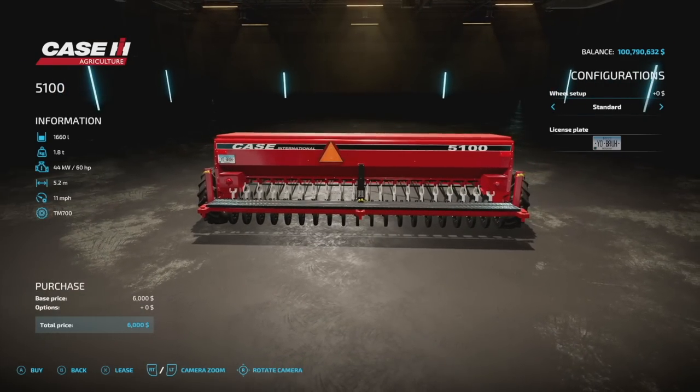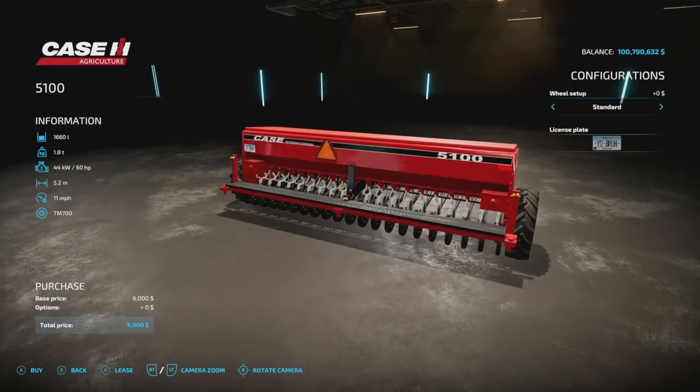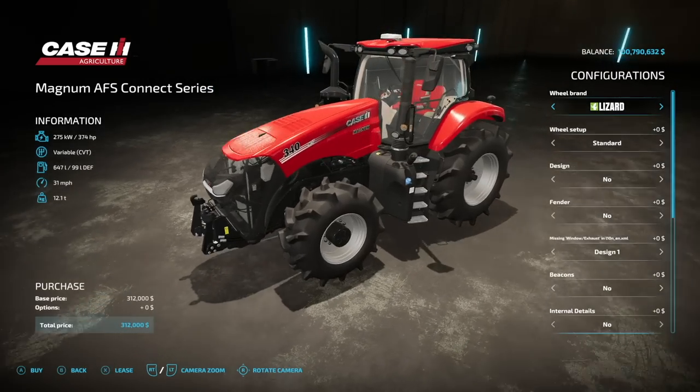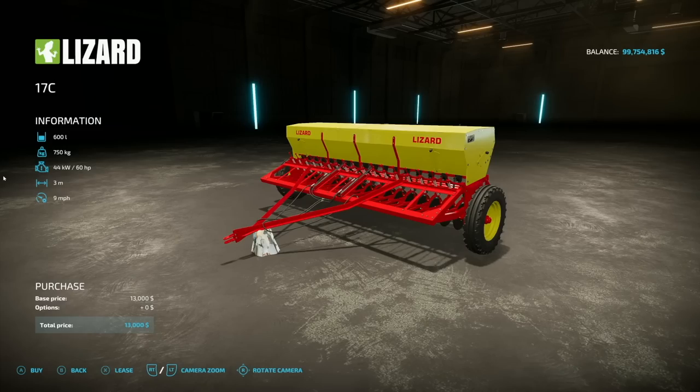This is the John Deere. Oh, no, it's not. Oh, I just made some enemies on that one. Case harvesters. These are not harvesters. Keeping it going, we got the John Deere 17C. Tons of awesome.